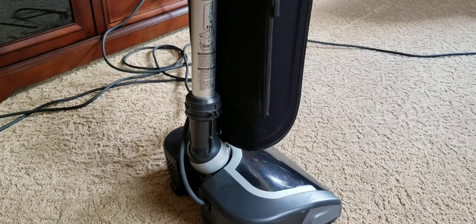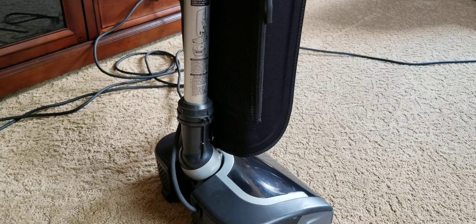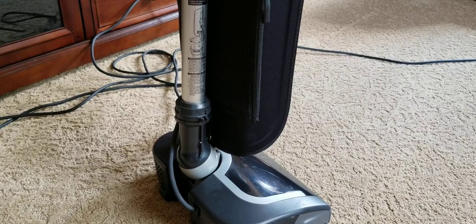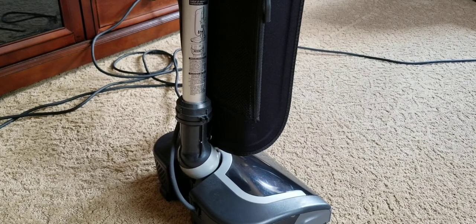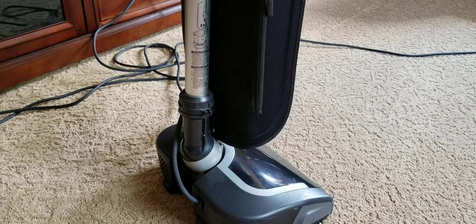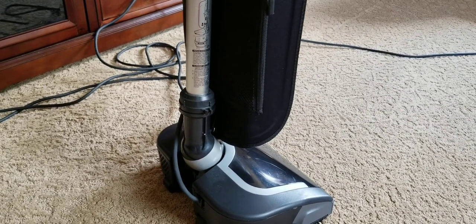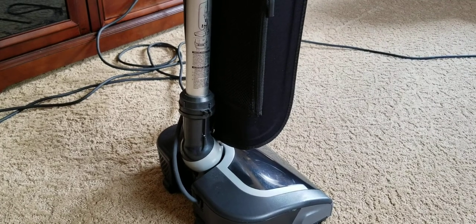Is there a better vacuum that I would recommend over this one for you to look at? For Direct Air, I don't believe a lot of people who are looking to buy this are saying, I really am looking for a Direct Air machine. I think that they're mostly just looking at the name and the features, and they probably just happen to pop into an Oreck store and they probably heard of Oreck before.